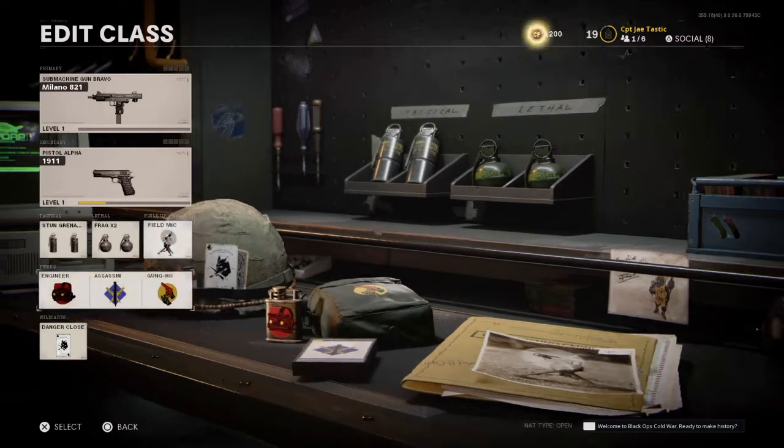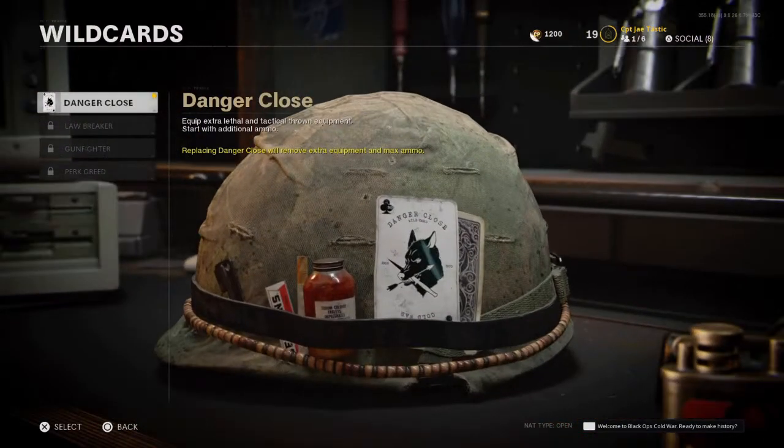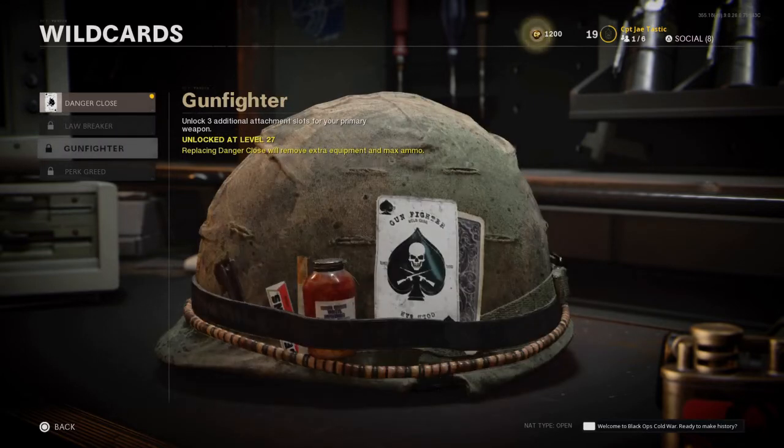So before I get into the perks, I'm going to jump over to the wild cards. They've been brought back. I love them because they give you a bit more flexibility when you're making your class. So we've got danger close: equip extra lethal and tactical thrown equipment. Yep, we've all seen that one before. Lawbreaker: equip any weapon class in either slot. Equip multiple perks from one category. That I will probably be using so I can get my ghost and my ninja in the same class.